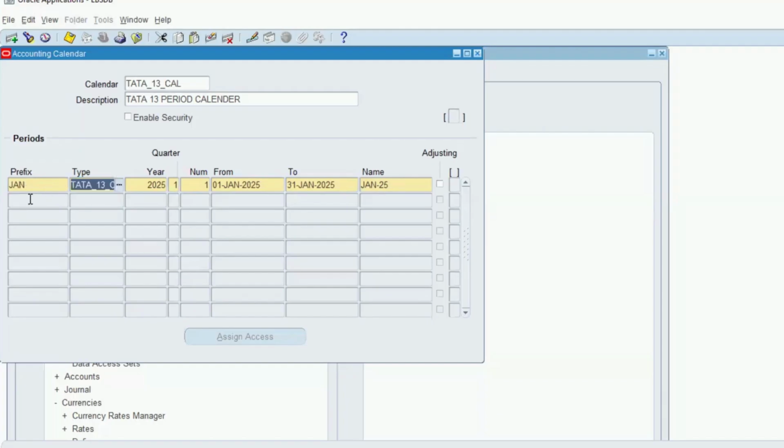Clear? Now, for the second one, February, I am taking the same. January is the first quarter, first month. This is the first quarter, second month, right? It will start at 1st of February 2025. Is it a leap year?